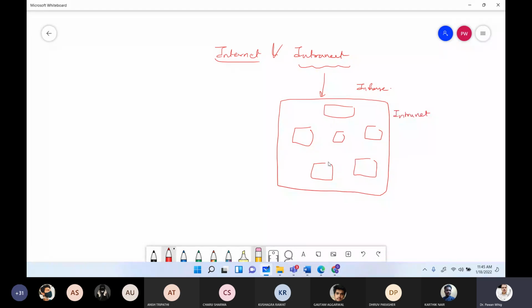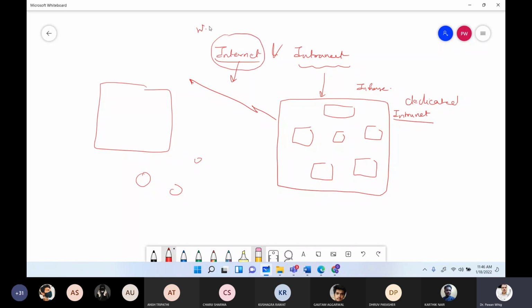Like in a small organization or a small company, there are, let us suppose, 50 or 100 or 1,000 computers. They are connected with each other and they have their own dedicated network. That own dedicated network is what we call intranet. And when you want to speak with the outer world, say with another organization or with outside people, then the word internet comes. So internet is basically for worldwide applications, and intranet is a private network suited for a small organization. They have control over the intranet in their own organization. And when they have to go beyond their organization to talk with somebody else, then the internet comes into play. So these are the two words, you need not be confused by them.